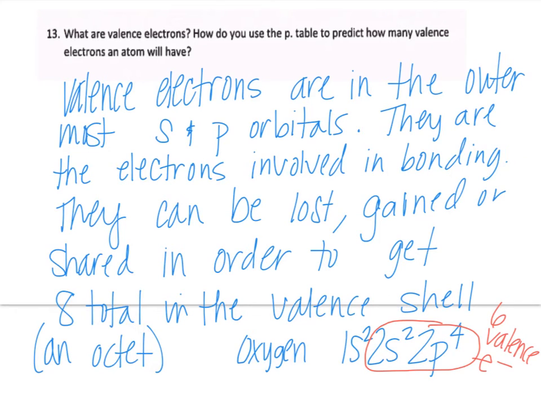What are valence electrons, and how do you use the periodic table to predict? Remember, valence electrons are the outermost S and P orbitals, and so we'll look at those and count those up. So they are the electrons that are involved in bonding. They can be lost, gained, or shared in order to get to 8 in that valence shell, because remember we want that octet. So here's an example of oxygen, and it is 1s2, 2s2, 2p4. Our outer S and P is this 2s and 2p4 for a total of 6 valence electrons. If we're looking at the periodic table, actually when we get to the periodic table a little bit later we'll go back over this question and predict what we talked about in class.